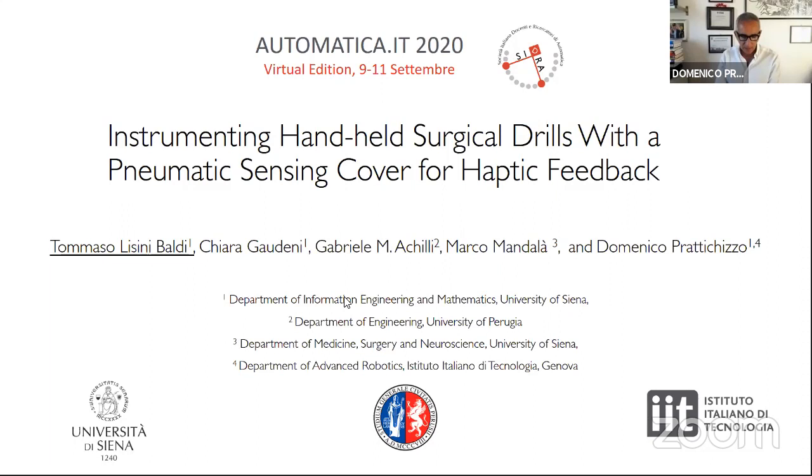It's time to move to the last talk of the session. I'm inviting Tommaso Vicini Baldi to share his screen and present the work Instrumenting Handheld Surgical Drills with a Pneumatic Sensing Cover for Haptics. This is a work of Tommaso and Chiara from my lab, and Marco Mandalau is the surgeon working on this kind of drills. Unmute your microphone, Tommaso. Can you hear me? Yes, very well.